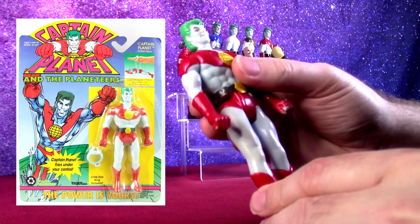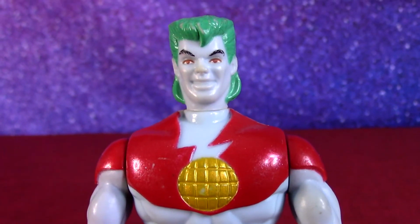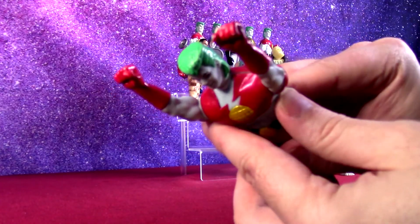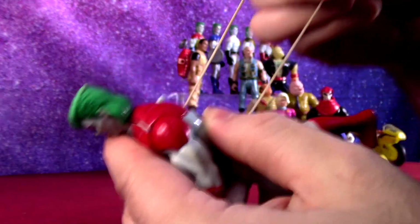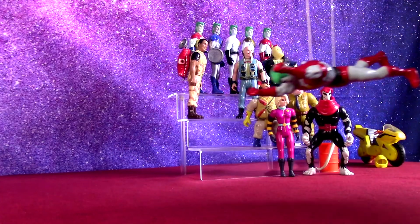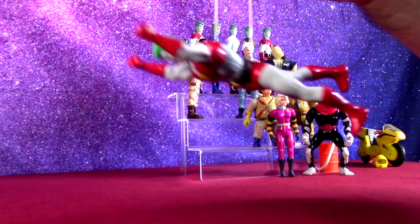So here's the main release, big guy himself, Captain Planet. This is the flight style one that did have some feature about whipping his arms up. This one doesn't seem to be too functional about it, but you'd hit the button and kind of swing the arms out. But also here in the back, this little thing comes out and we got kind of a string. This does not want to stay. Okay, it's staying in place here. You can kind of swing him. He's flying by the thing. Whoa, whoa. What a feature. You know, kids can't just hold the leg and make him fly. You know, this somehow does something.